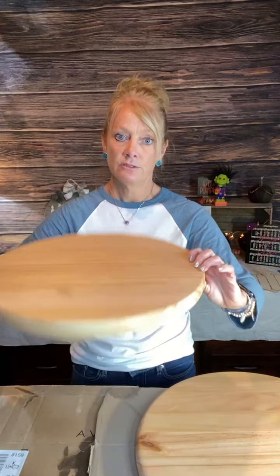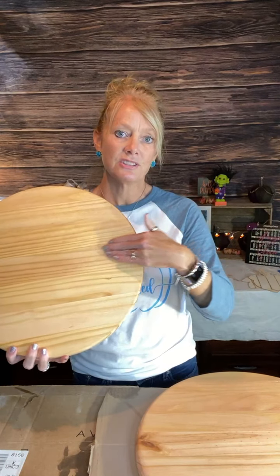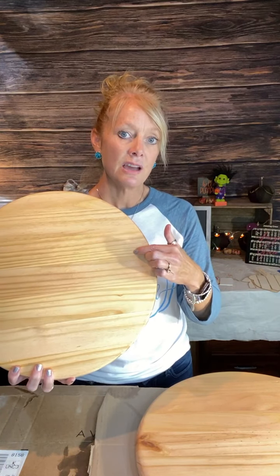And this has been stained and sealed on this side. I've got to seal this side. And the way I can tell is because this one is super soft like butter. This one's not been sealed yet. When you seal it, for some reason, it feels kind of rough, but I go over it like a brown paper bag and it makes it soft again. And that's Minwax Golden Pecan for that.